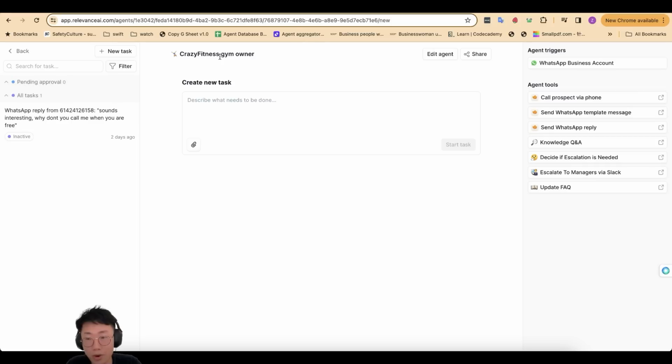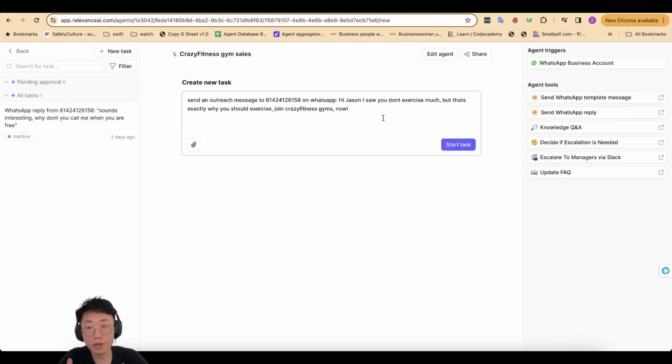For example, I already created a gym sales agent that is integrated with WhatsApp. I built this on a platform called Relevance AI, which is quite easy to build agents on because they handle all the integrations like WhatsApp, email, and CRM. And I can also add any type of custom tools very easily without worrying about deployment and other things.